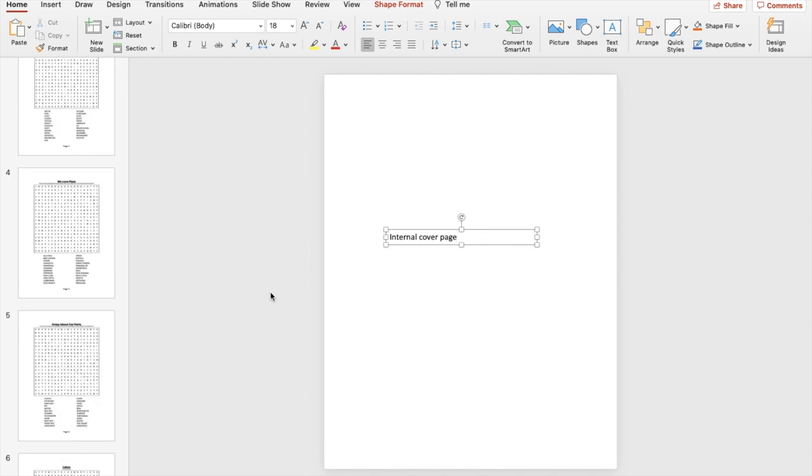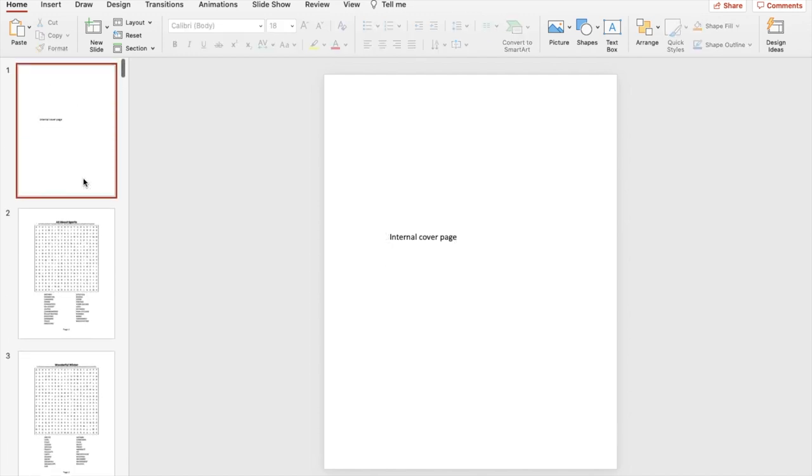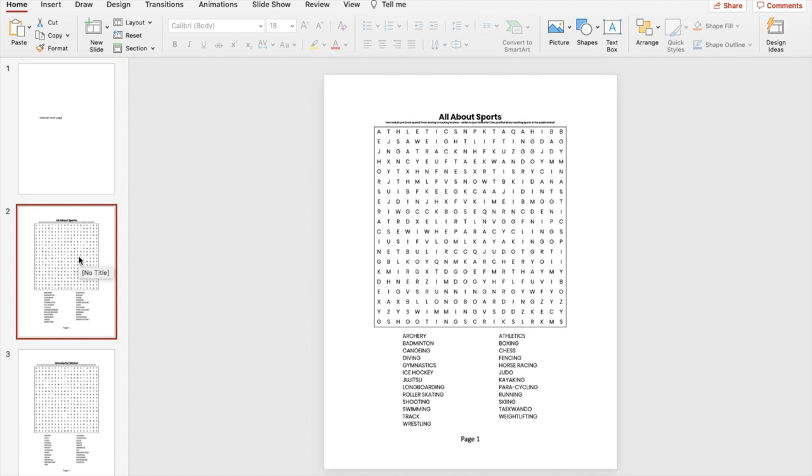Another reason this would be good is if you wanted to have different types of puzzles within the book. So let's say you wanted to do word searches and crosswords in the one book. Now, the Instant Puzzle Generator does have access to other types of puzzles that you can upgrade the software for. So if you wanted to get access to the crossword puzzle software, you can do that too. And then you could create them separately in PowerPoint files and then merge them together and have different types of puzzles within one document.